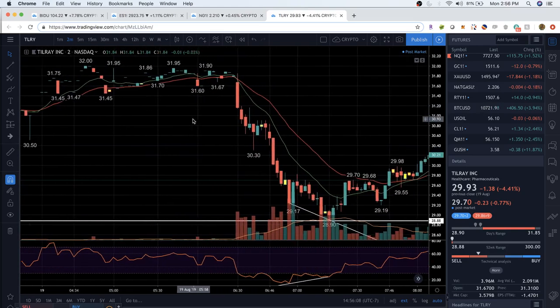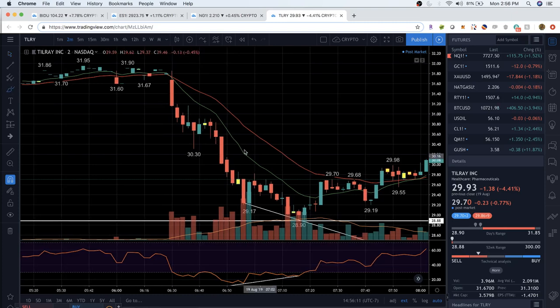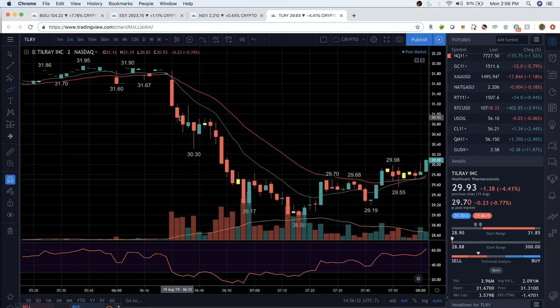And what made me like this oversold bounce that I do need to cover is the distance away from the EMAs. When we're falling that fast away from the EMAs, remember EMAs act like magnets. So price usually goes back to the EMA if it's extended far above or far below. It doesn't always have to; it depends on breakdown status. And then we were getting no relief bounce. We weren't getting any little bounce in here at all to make the bulls feel good, it was just really a free fall. Those free falls are better for me and my oversold bounce tactics. So I like that we weren't getting a bounce.